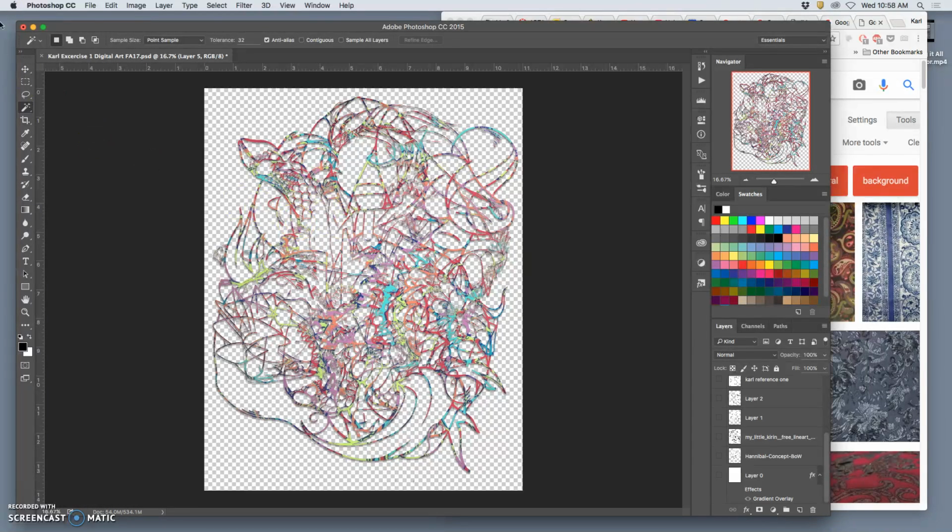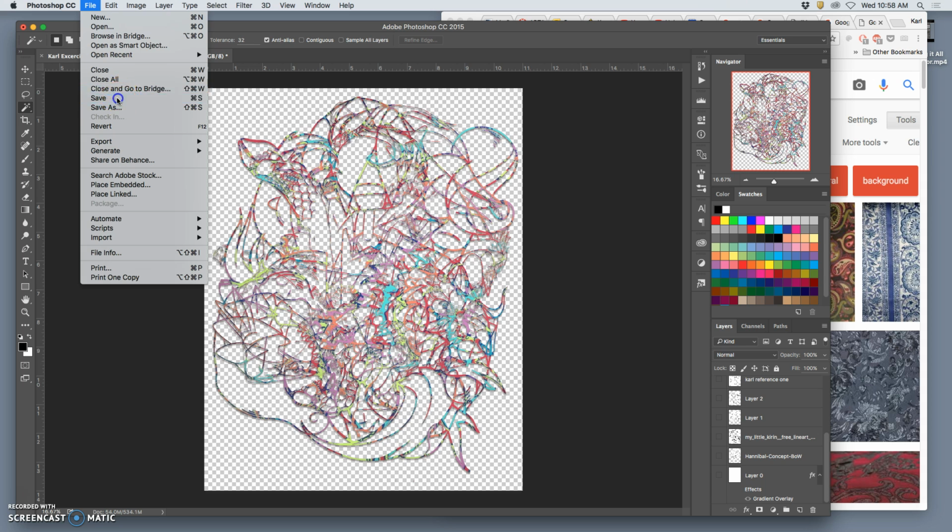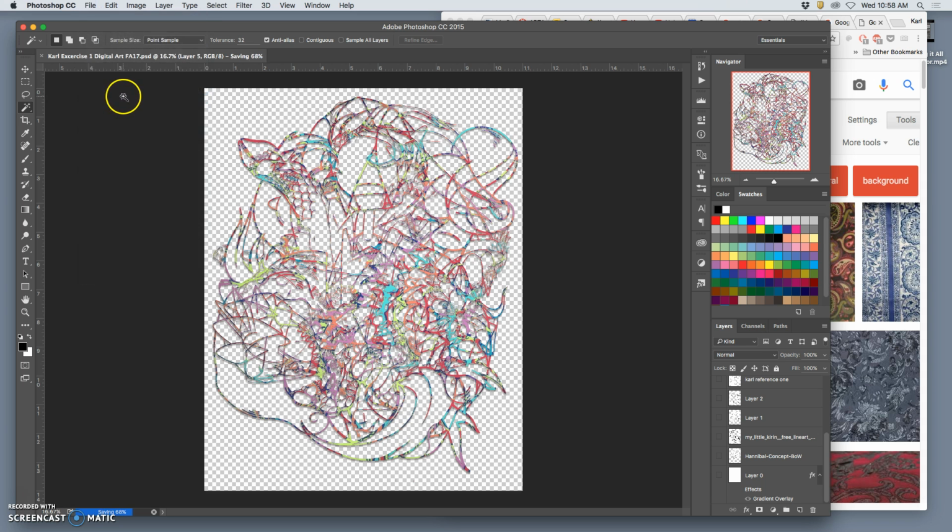And so what I do now is I save it as a Photoshop file, just save, and then I will save it a second time because you cannot upload Photoshop files to PhotoBucket. You can't put them on websites. They're too big. The internet browsers don't know how to decode them. So we have to save them in an online format. And we'll be learning a lot about digital formats.